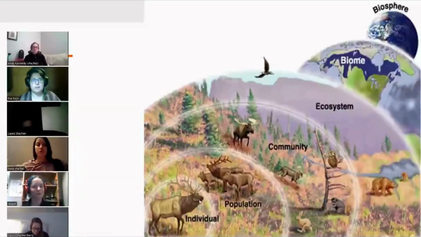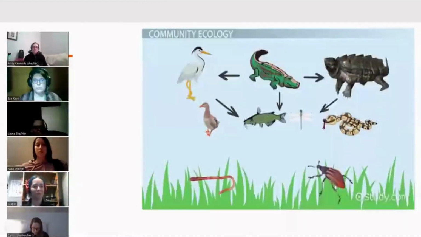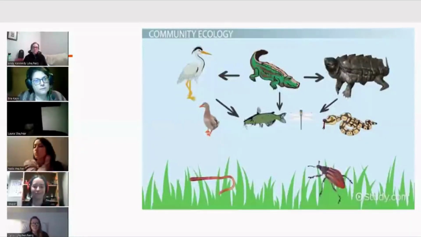Are there any questions about what I just said? Cool. Okay, so now let's get down to some more intense, like we just looked at a really wide view. Now let's step in a little bit closer and take a look. And what we're looking at is something called a community ecology. By looking at this diagram, who can tell me what does it mean when it says community ecology?